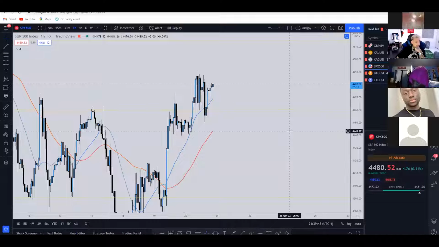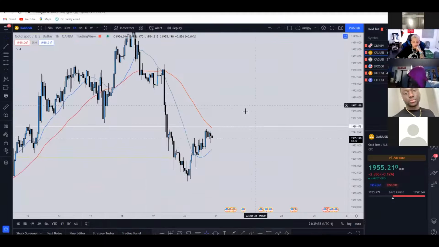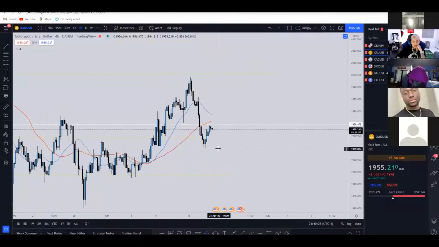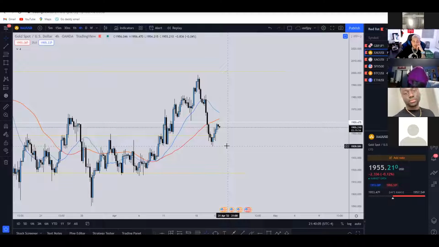I remember you saying that if the blue SMA is over the red SMA on the 4 hour and the daily, we should be looking to buy. But sometimes I'll see the opposite and we're going for the opposite, if that makes sense. You say you're waiting for price to retest 1960 and then you're going to short, but the blue SMA is over the red SMA. Does that matter all the time? Price is currently trading under the red SMA though. So it's what price is doing, not necessarily where the SMAs are.